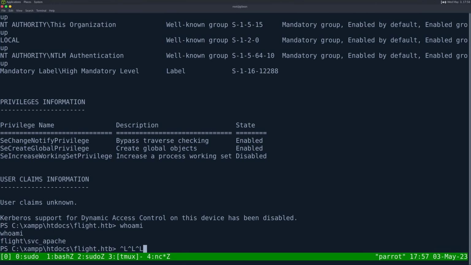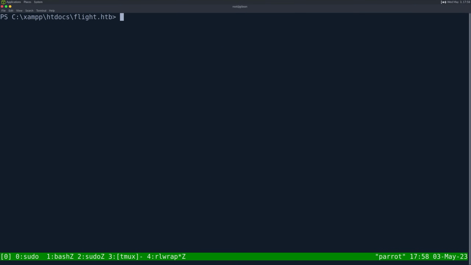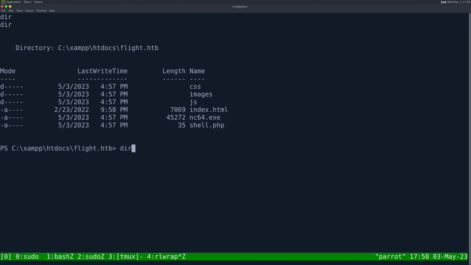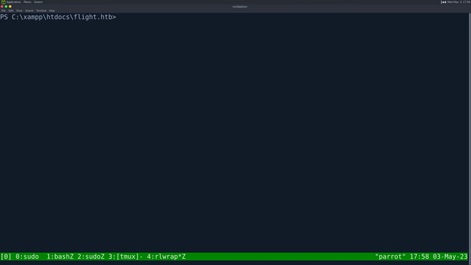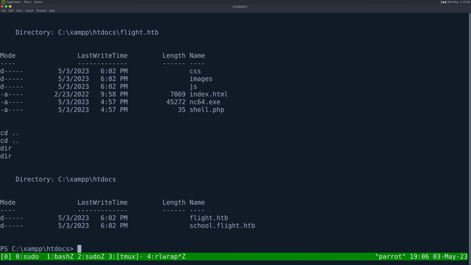I don't have the clear line, and I can't do up-down. So I'm going to kill my shell and execute it with rlwrap. And now I have up, down, and the normal things I would expect. So I'm not too interested in the flight directory or anything else, just because we've already explored this with the FTP, right? There's no interesting files in here.